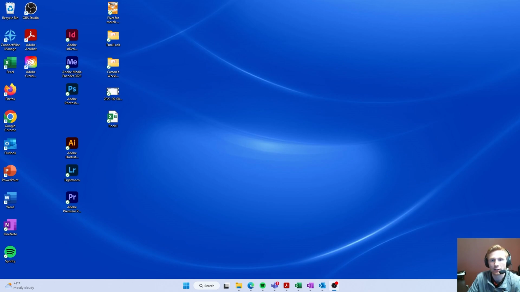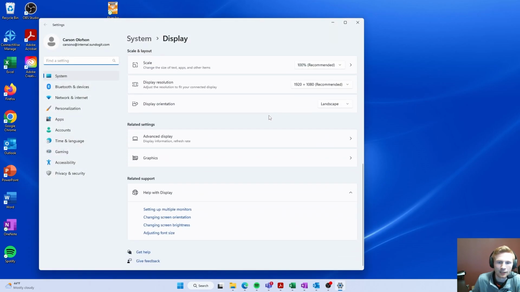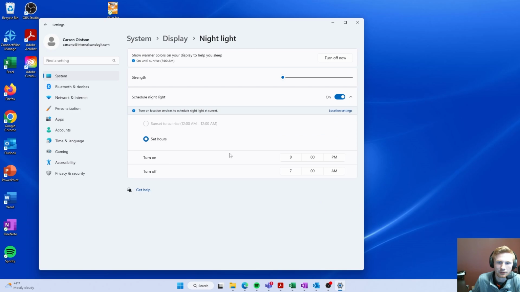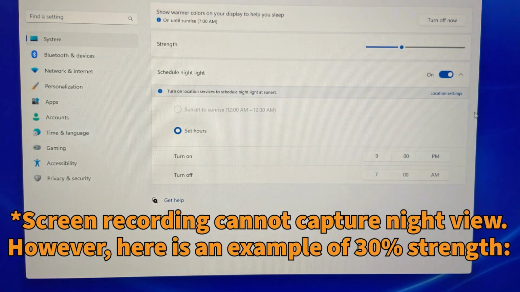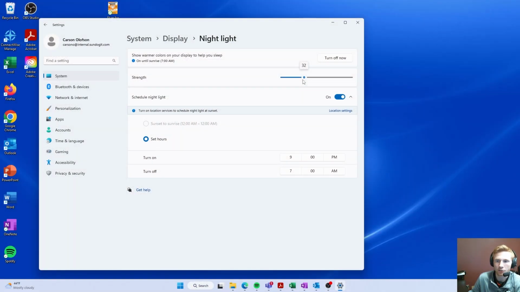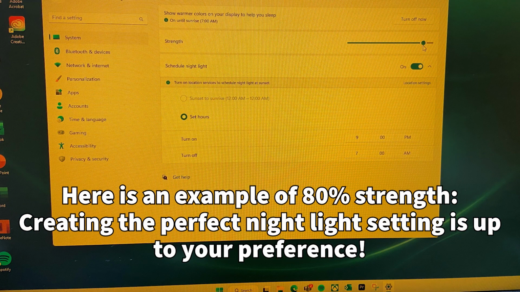One way that we can control this in Windows 11 is by adjusting the display brightness. If we right click, we can press display settings, and let's go over here to night light. You can adjust the hours for this, but I typically like to keep it at about 30% on a day-to-day basis. Even in the mornings, even at night, whatever time it is, I usually try to keep it at 32. However, if it gets closer to night, maybe you want to turn it closer to 50, 60. Whatever works best for you, but it really does take the eye strain away.